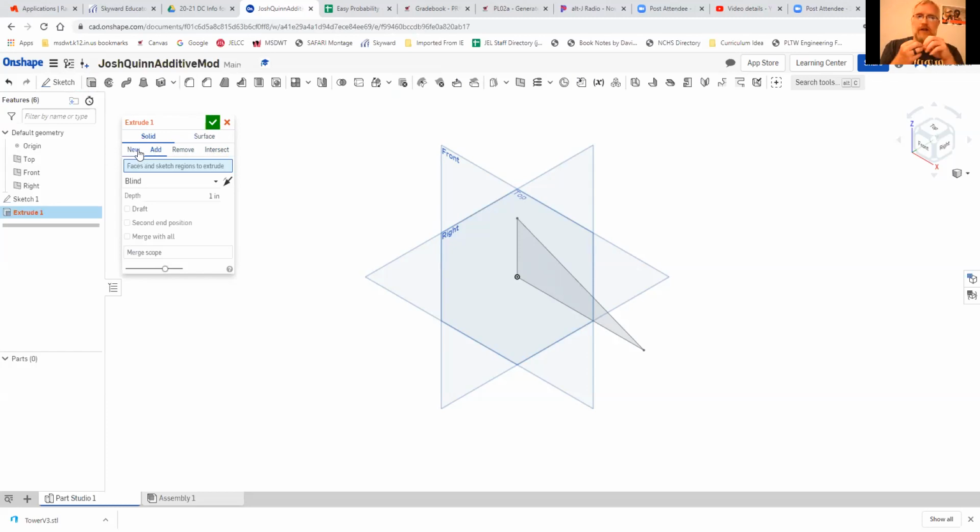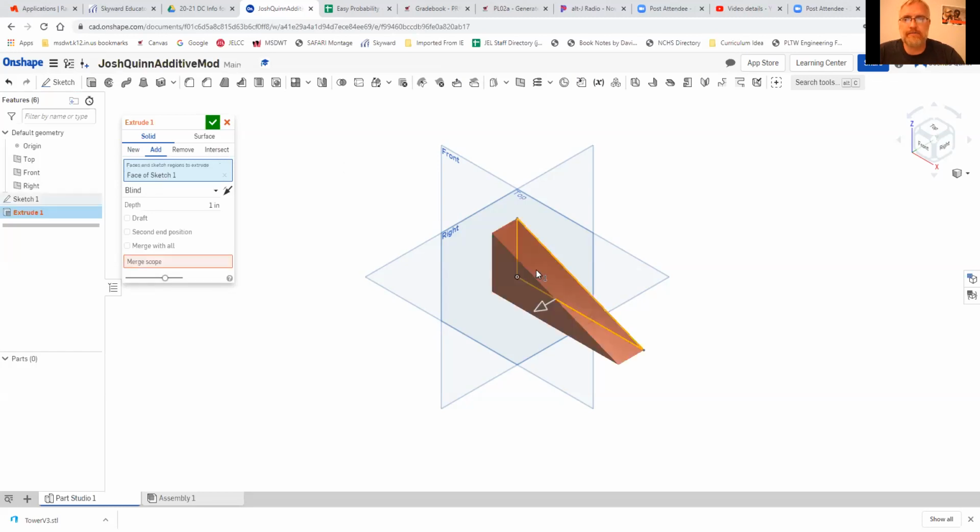New means that it's actually creating a new part. For what we're doing, it's not a big deal because this is just one thing. But we want to make sure that if we're trying to make one object kind of extrude and pull and go different ways, and it's all from the same piece, that we're not making it new. We're making add. Then it wants us to choose the faces and sketches we want to extrude. Well, down here I've got this gray shape, so I'm going to click that. Oh, this is new. I apologize because it's a new extrusion.